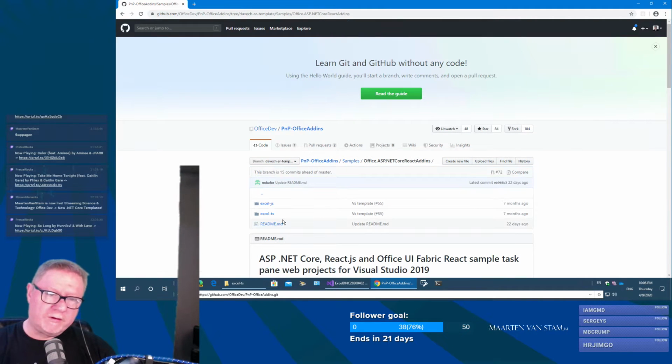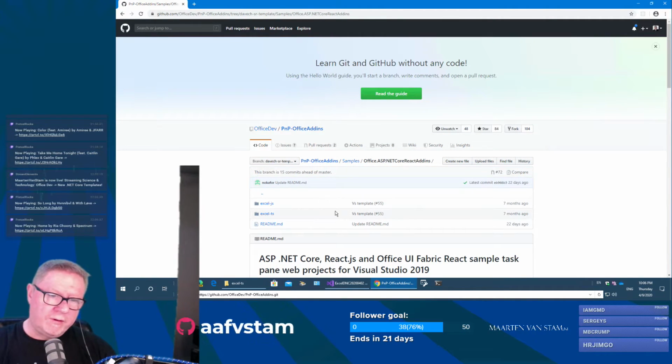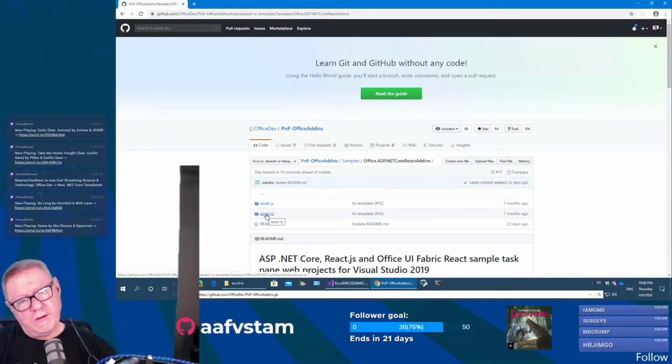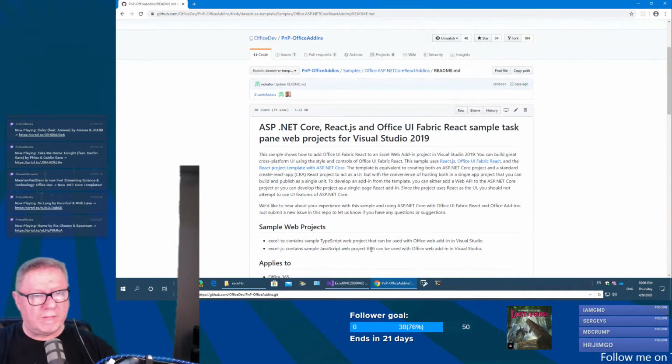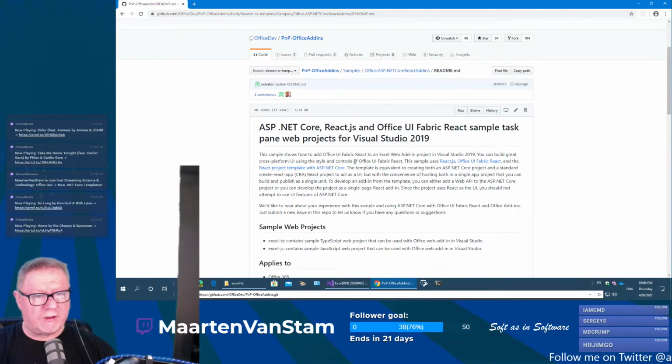Let's see what's in there. There's a, 7 months ago. That's even older. That's probably the first one where they started doing this, creating a sample task.